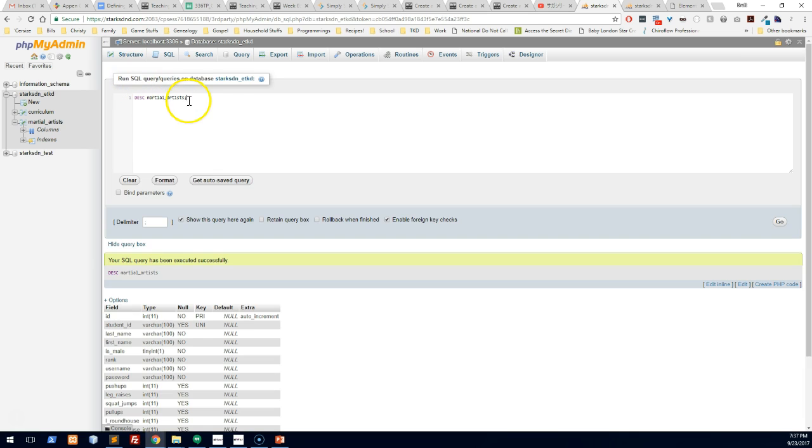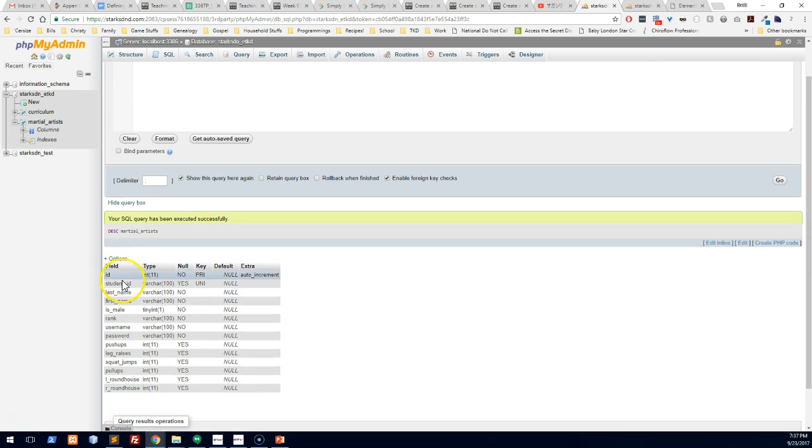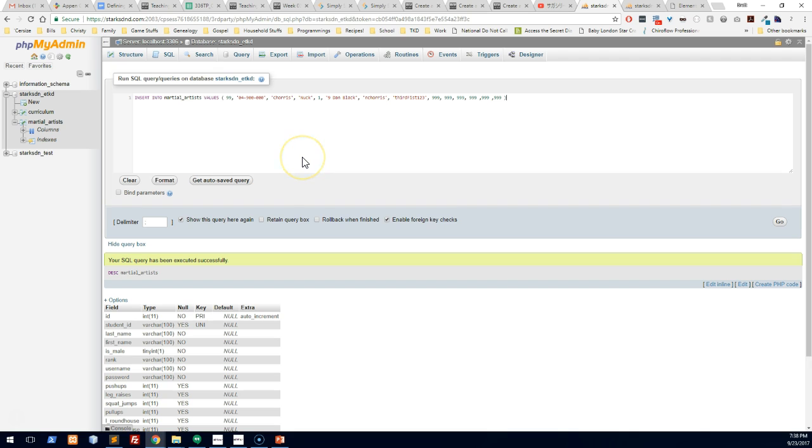So what I want to do, clear this, I'm going to do insert into martial artists. So what that's saying is, well, let's insert something into the martial artists table. It's nice and readable. SQL's good that way. Now there's a lot of ways to insert values into a table or into a new row. So for simplicity's sake, I'm just going to do it this way. Values, parenthesis, and we're going to list a value for every single column here. Okay, and hit go here.